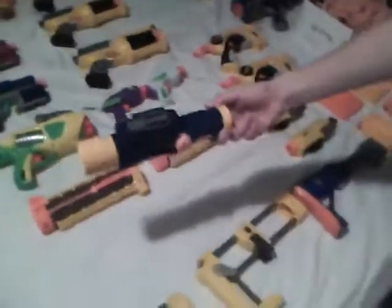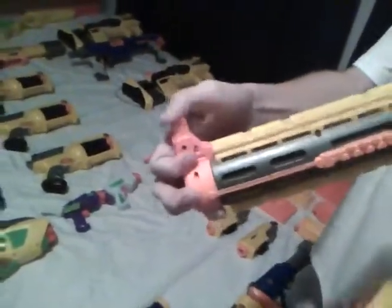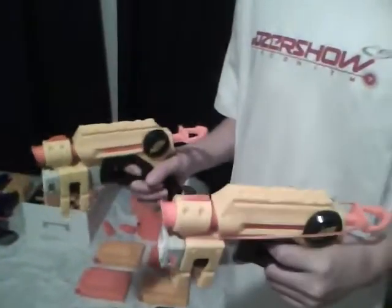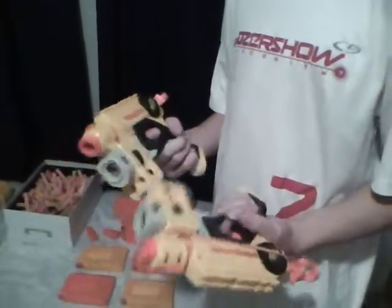Then we have a Nerf Longshot scope. We have Nerf Recon barrels. I personally like these because they got the little flip up sight right there. They take a lot of range off your Recon though. Next we have two Nerf Nightfinders, and I heavily modded both of these. They shoot about 75 feet minimum because I put in new springs, took out all the air restrictors, everything.